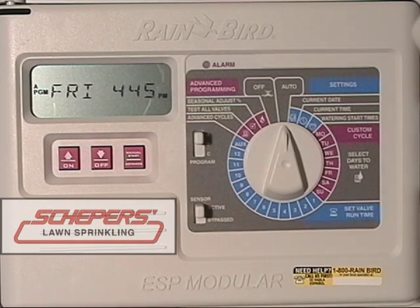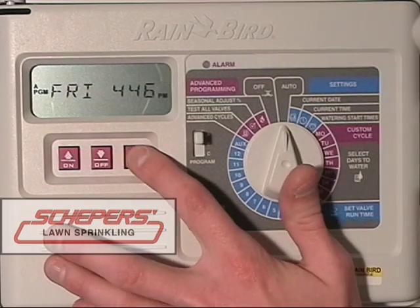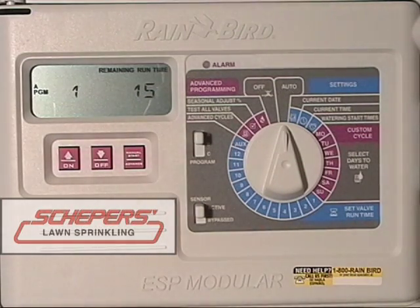The last thing we want to show you is how to run a zone manually by itself. Say if you just fertilized your lawn and you wanted to make sure it had water immediately — while it's on auto, simply press the manual start or advance button to begin a one-time cycle. This will not interfere with normal programming, and once the cycle is done, it won't run until the next start time. If you did wish to skip a zone — say zone 1 was not fertilized or there was somebody playing in that section of the yard — you can press the manual start or advance button to skip it.